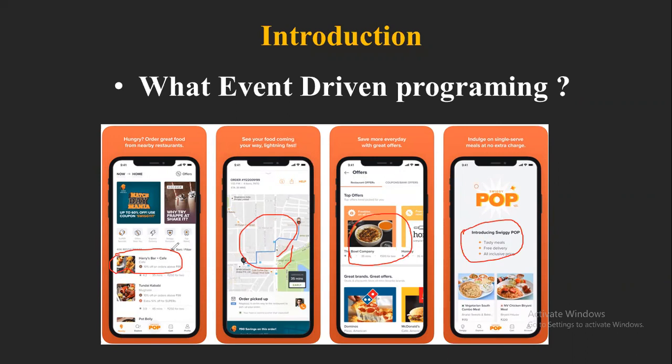So we are doing these many steps, and each and every step is called a particular event. We are selecting a particular food from the list, that is one event. Then we are setting our address, that is also an event. Then we are checking and selecting the offer, that is also called an event. Then we order finally, that is also an event. And when we receive the delivery, that is also an event. So the full process is a bundle of events or a sequence of events.